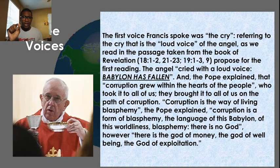Let's see, Revelation chapter 18, verse number 1 and verse number 2. He says, "And after these things, I saw another angel come down from heaven, having great power, and the earth was lightened with his glory. And he cried mightily with a strong voice, saying, Babylon the Great is fallen, and is become the habitation of devils, and the hold of every foul spirit, and the cage of every unclean and hateful bird." And here he says, the angel said, "Babylon has fallen."